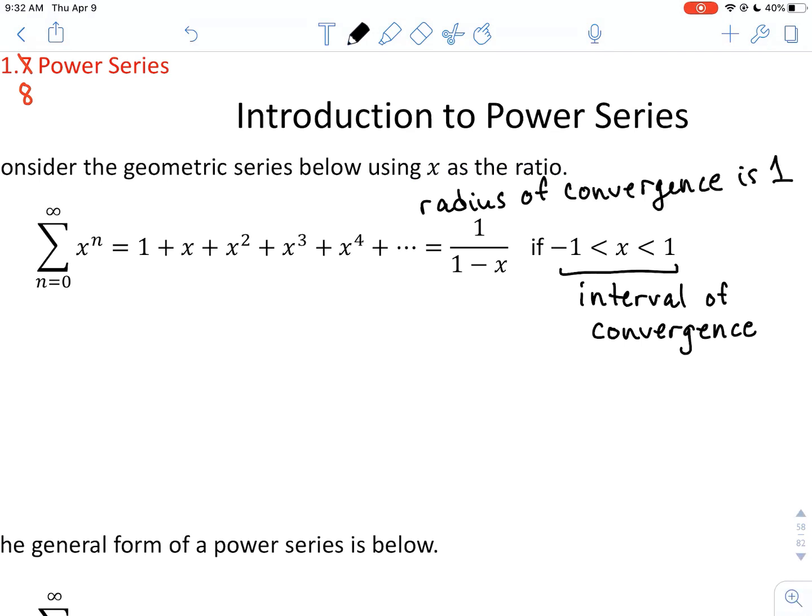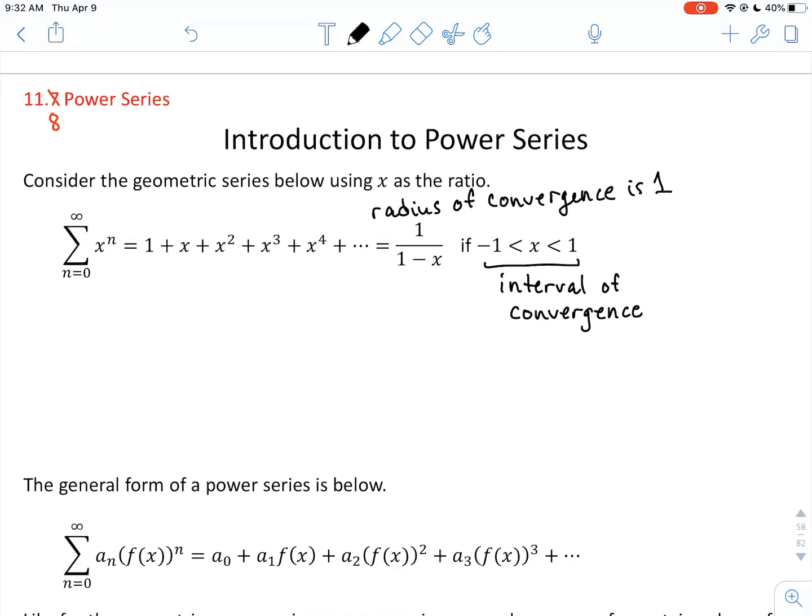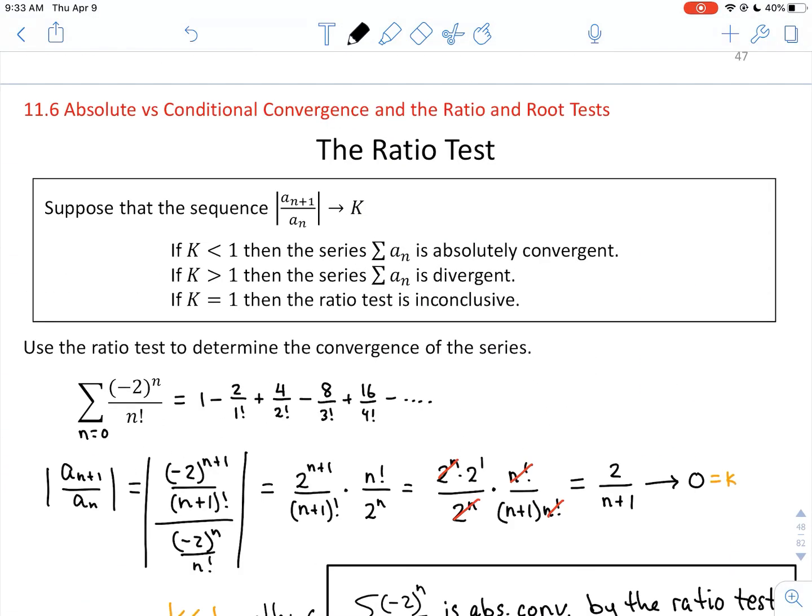This particular interval of convergence for the geometric series was determined using analytical methods, but I'm going to show you a second way to determine what the interval is. And that's going to require us to walk back to the ratio test. When you took a series and you did the n plus first term and divided by the nth term and put it in absolute value and did a limit as n goes to infinity, and you get this number k. If k was less than 1, then the series was absolutely convergent. If k was more than 1, then the series was divergent. And if k was 1, the ratio test was inconclusive. Apply the ratio test to the power series and see if we can use that test to determine the values of x for which k will be less than 1.